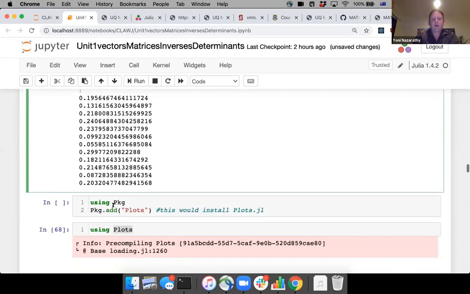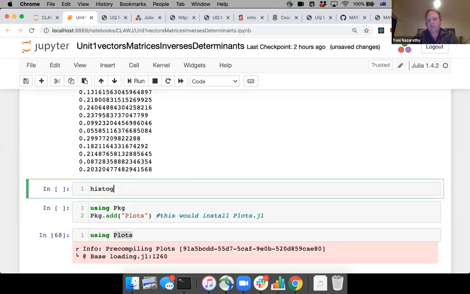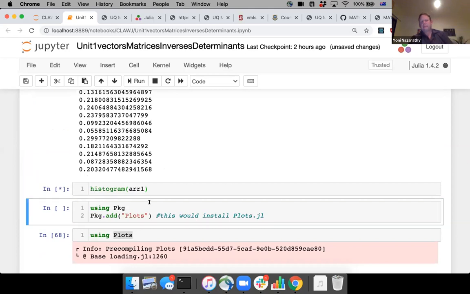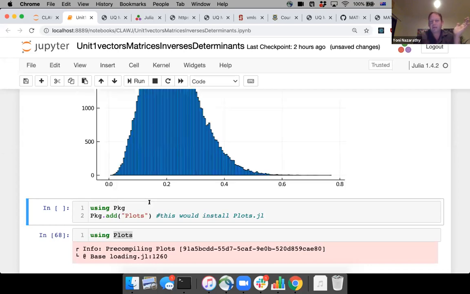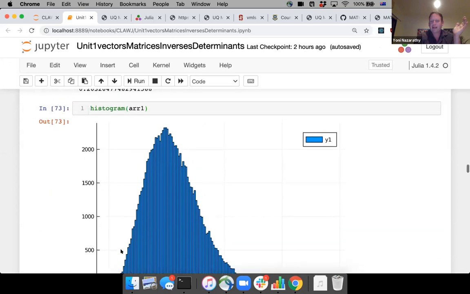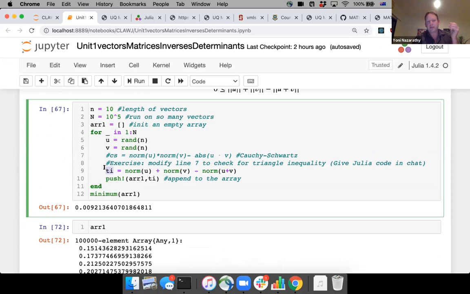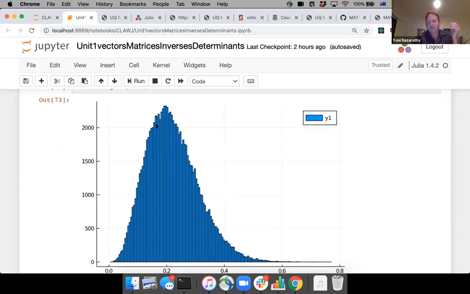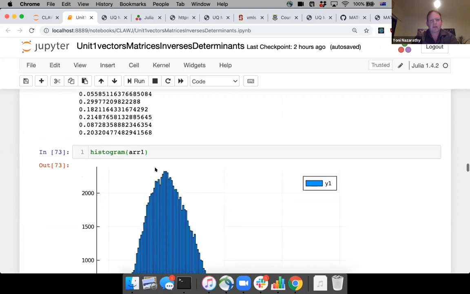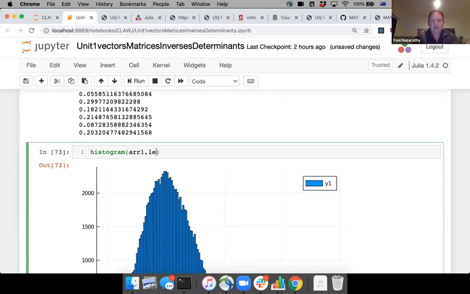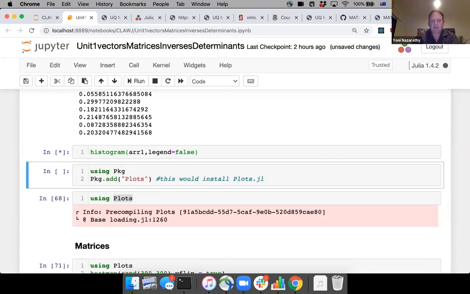So take this R1. Let's now do a histogram of that, and let's just see what we see. I don't know what we'll see, but actually playing with histograms is sometimes important, right? So here we had completely random vectors. Now they're random with a given distribution, kind of uniform between zero and one. And when we look at this gap, we get this random entry Ti, we actually get this very special distribution. If you do some probability, you can actually analyze the analytic form of this distribution. Okay, so this is a probability distribution. Sometimes when you do this, you might want to do legend false, because we don't care for this. We're only plotting a single entry.